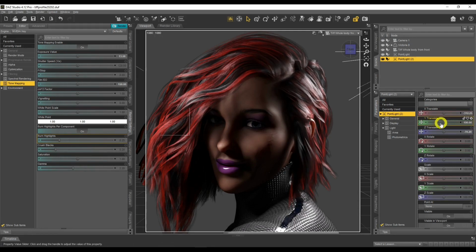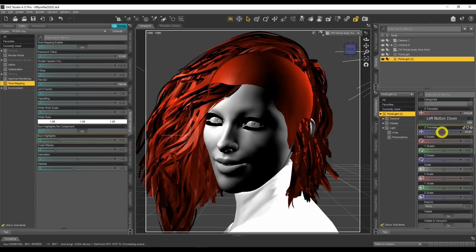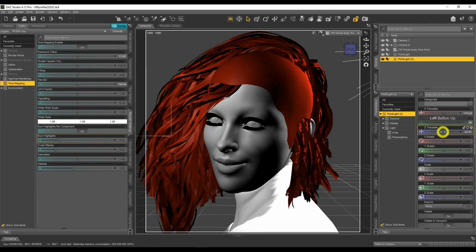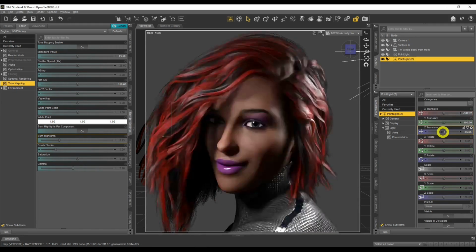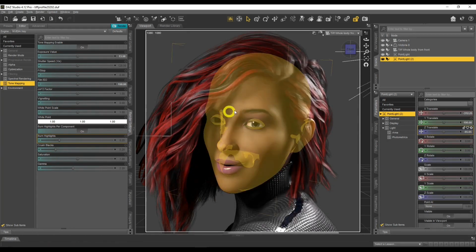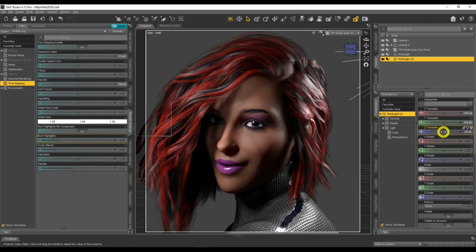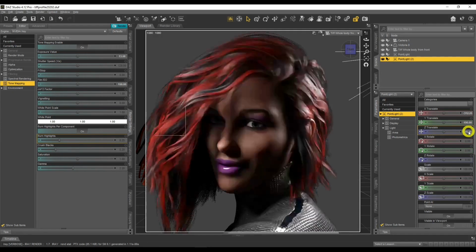So I could bring this out a bit more. But then what will happen is, there we go, got the catch light. And I've got a bit of shade here as well. So let me see if I can do something like minus 75. Does that give me more? Does that lose the catch light? Okay, cool. So I've got a balance there.